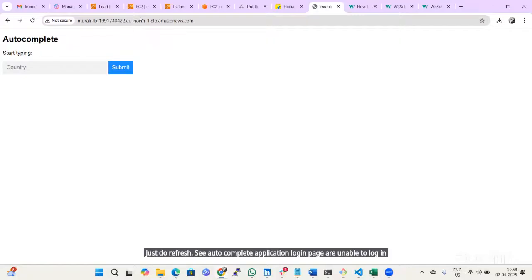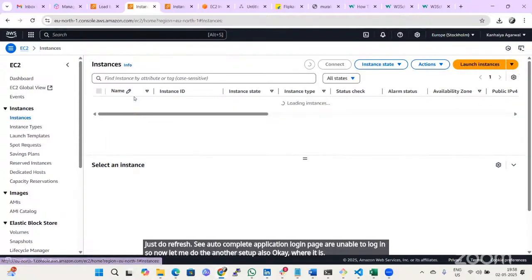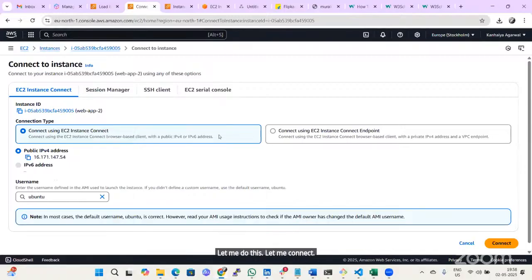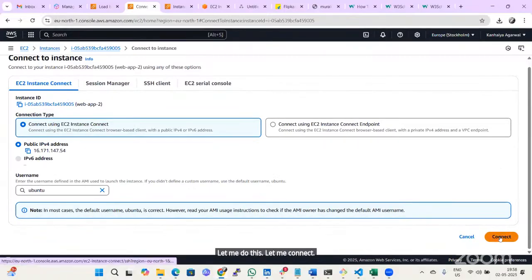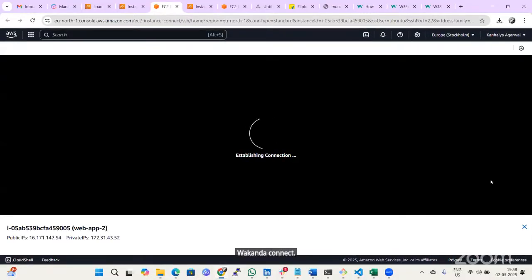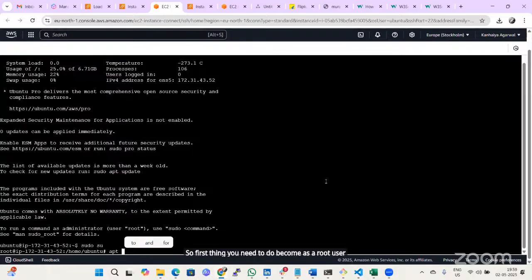So now let me do the other server also. Okay, where is it? Let me do this server also. Let me connect. Click on connect. Okay. So first thing you need to do, become a root user. Now let me update my operating system or server.